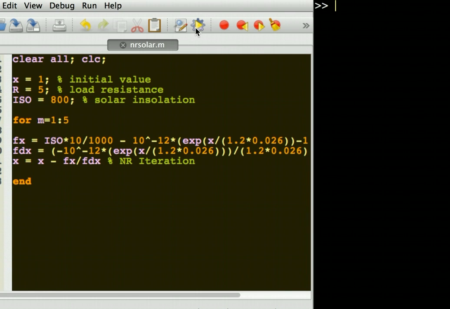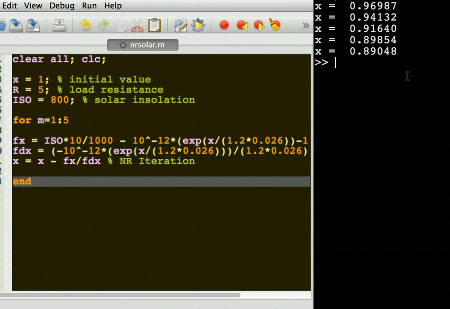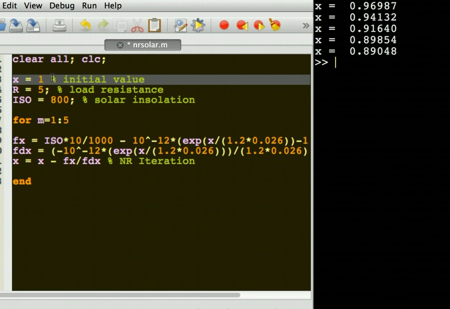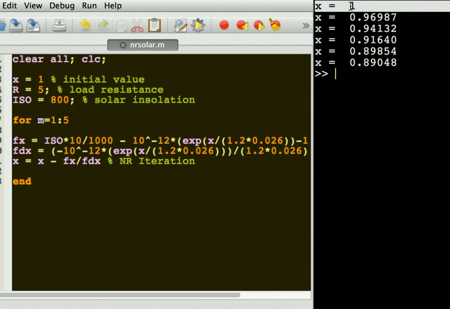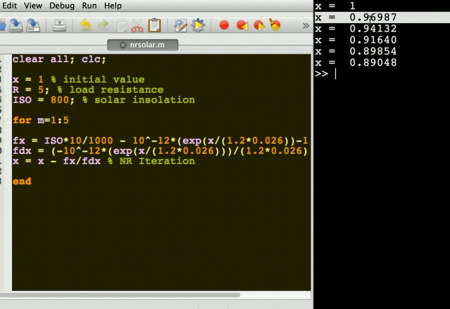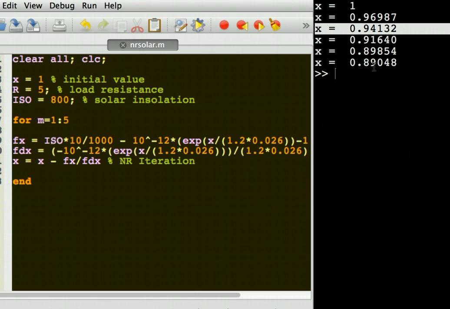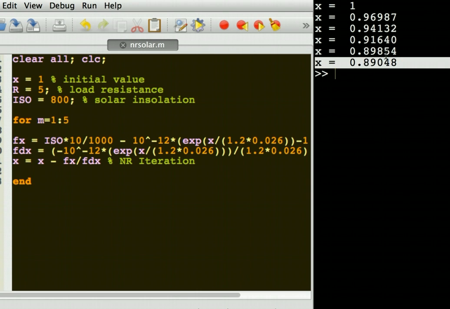Like this, on the right side, you can see I'm starting with 0.96987. In fact, the initial value was 1. So this is the initial value. Let me display that also. So the initial value was 1, on the right you can see. Then gradually it changes, and then finally it settles to this. Of course, it's the third decimal that's changing here.